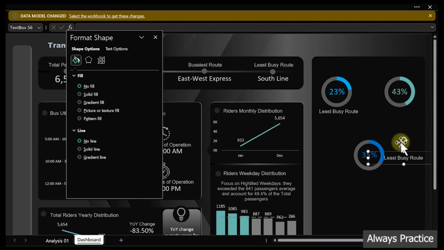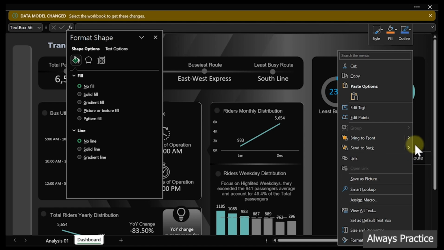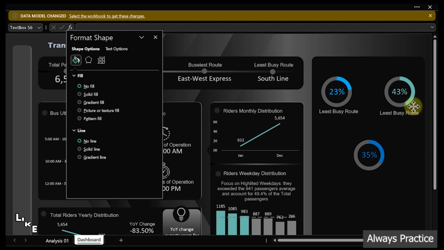You can double this. Keep this one over here. Keep this one right here, right?